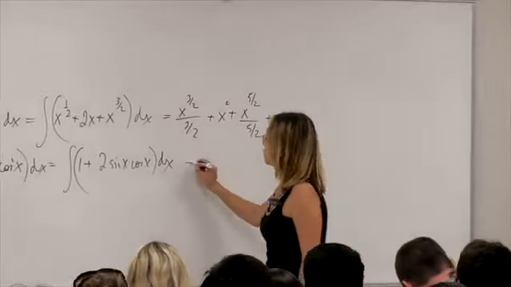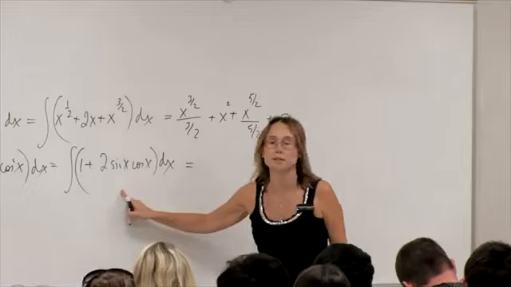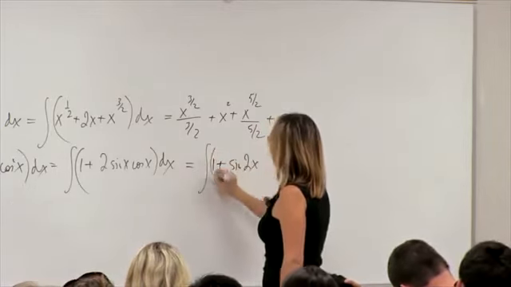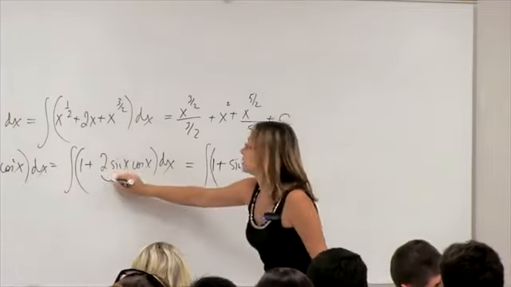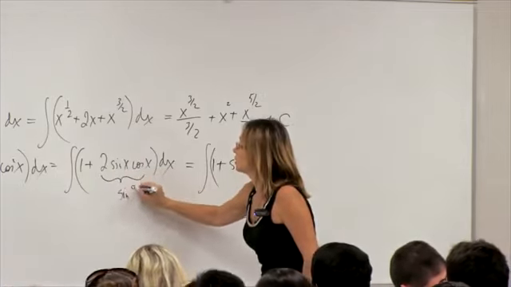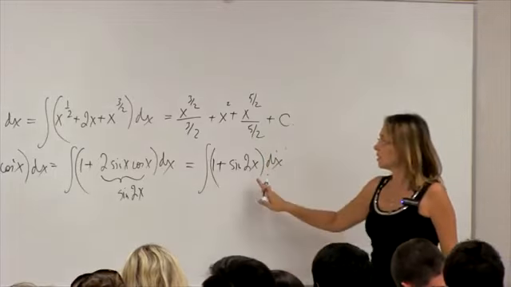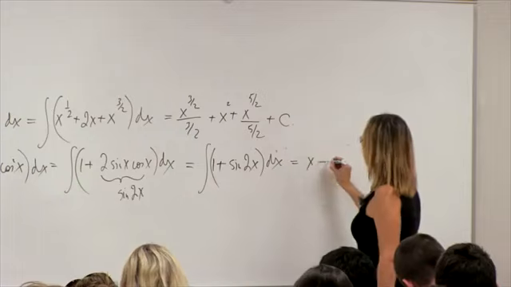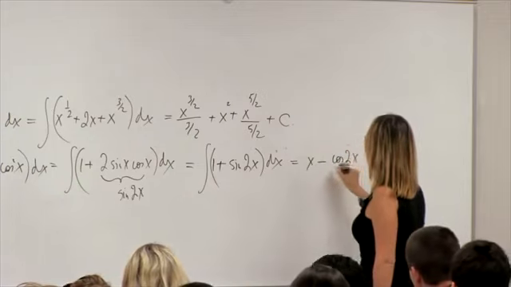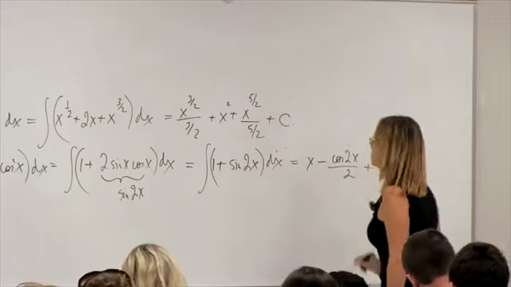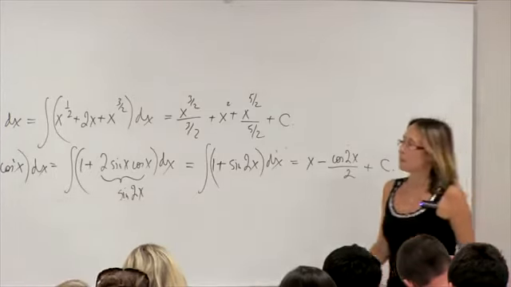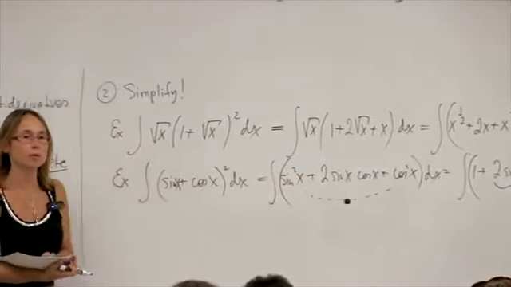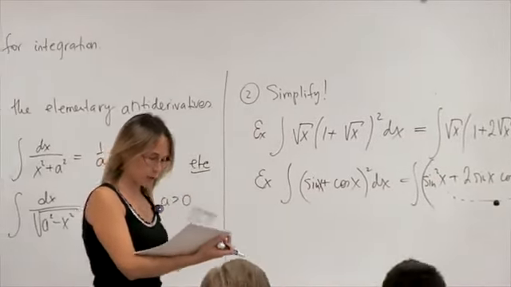How about now? Is this easy? This is a lot easier. So I can use another identity. I can say that this is 1 plus sine 2x, by remembering that 2 sine x cos x is equal to sine 2x. There is another way of doing the same integral, but let's do it like this. So we have x minus cos 2x over 2 plus c. Okay? So again, I have a full square. I expand it, I open the brackets, and I see what I get.